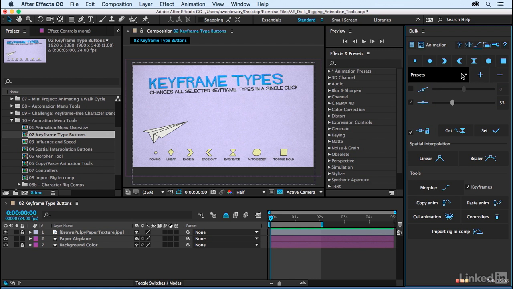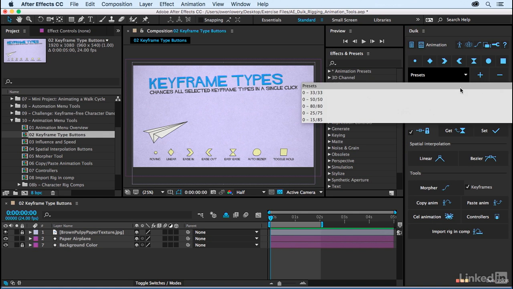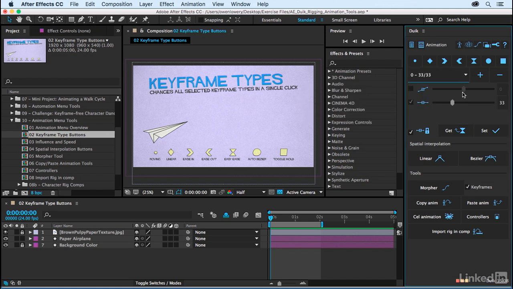I'm just going to click on this drop-down menu right here, and I'll adjust the presets to a speed of 0 and to an in and out ease of 33, which means the speed will be set to 0, and both the ease in and ease out will be set to a 33% increment, which actually matches After Effects' default setting for these ease keyframes. I'll just select that. I like to make sure and change this preset to the default because often Duik will have the last settings I created on the sliders affecting these buttons, and I just want to be safe.